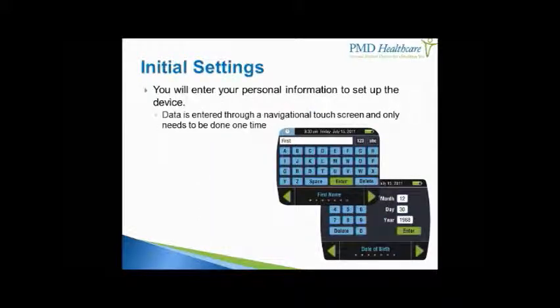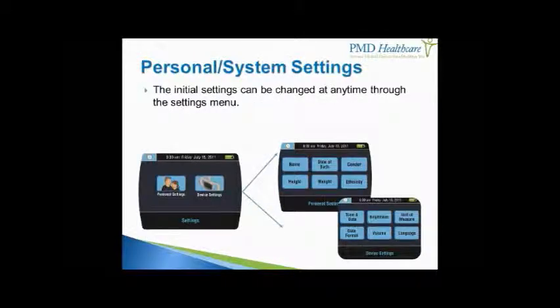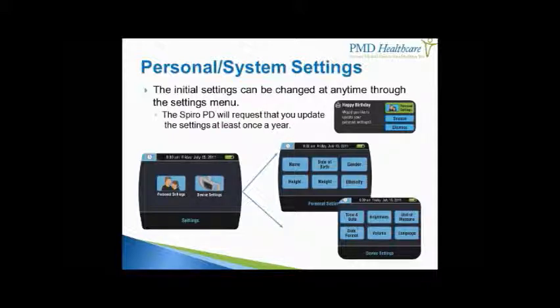When you first get your Spiro PD, you'll be asked to enter your personal information into the device. You'll be guided through entering all of your basic demographics. The initial settings can be changed at any time through the settings menu. And once a year, Spiro PD will wish you a happy birthday and ask you if you'd like to update your personal settings.